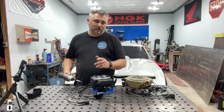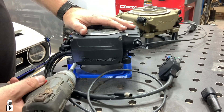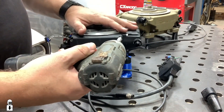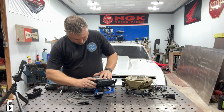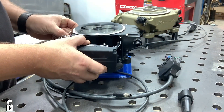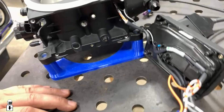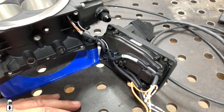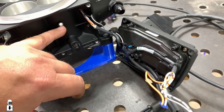We're halfway through this teardown — we'll pop off this ECU cover and see what we have in there. Looking up inside here, we can see a couple of ports for various things. This would be your MAP sensor port, and the Sniper 2 has the same two-bar MAP sensor as the Sniper 1.